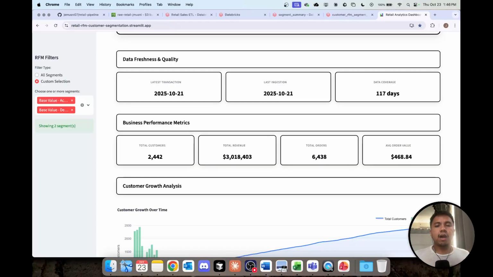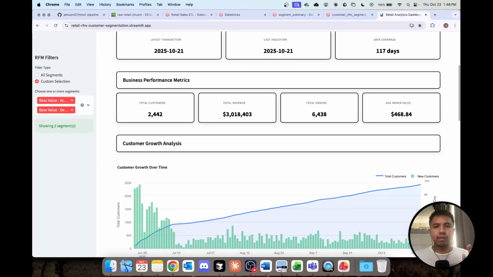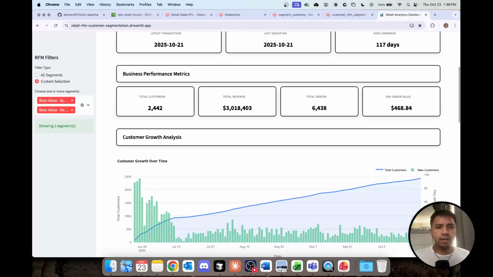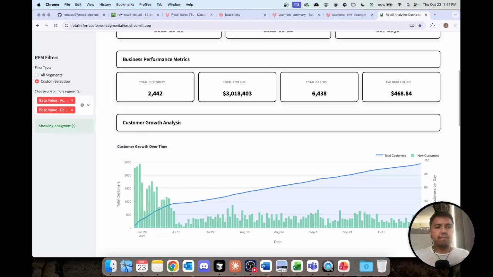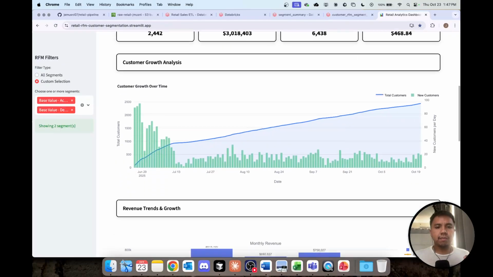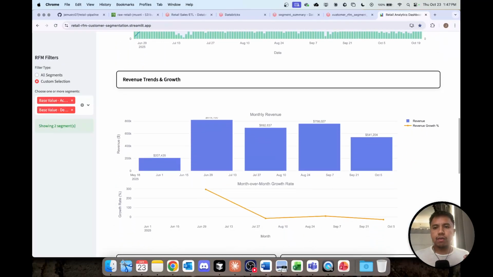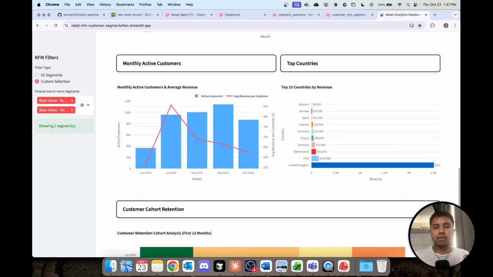So basically, we are also targeting to show the day-to-day business performance of our data pipeline and our e-commerce data set. And growth over time, revenue trends and growth, and all other things as well.